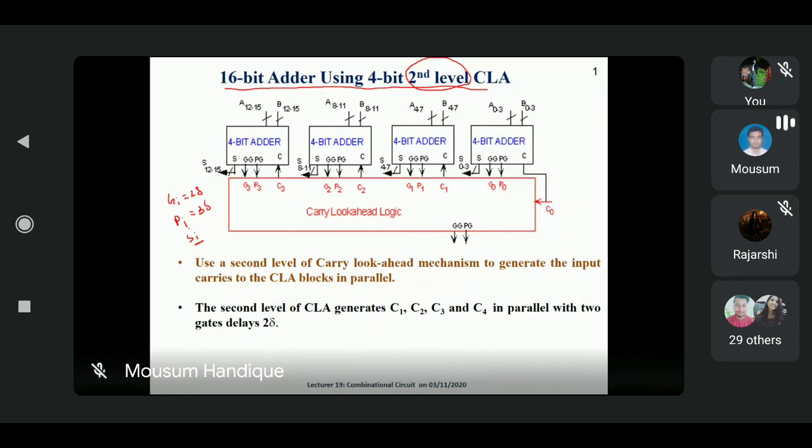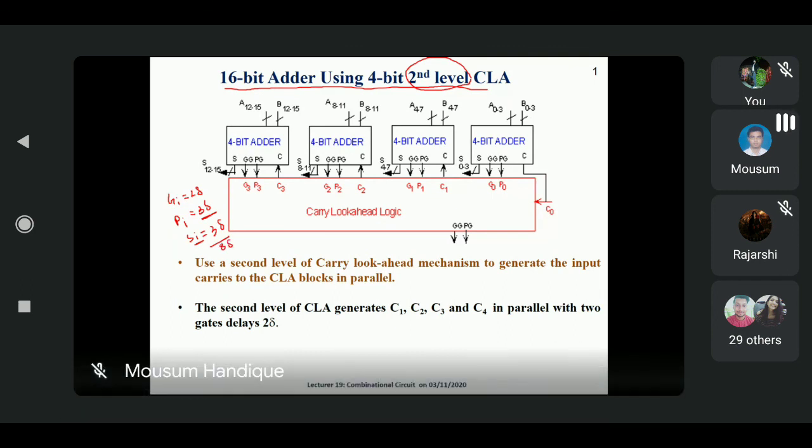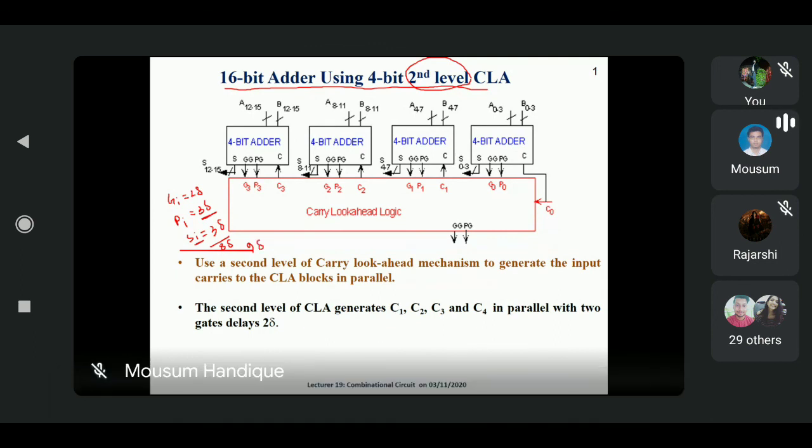Pi is related to the XOR gate, and when we break the XOR gate, different things come: NOT gate, AND gate, OR gate. So the level is 3, so it is 3 delta. And Si requires 3 delta. This particular part I think I have already discussed. In total it requires 8 delta, but with the ripple carry adder it is 9 delta instead of 8 delta. So based on the time delay, the carry look ahead adder is better than the ripple carry adder.